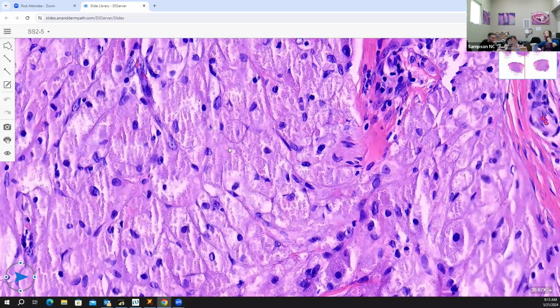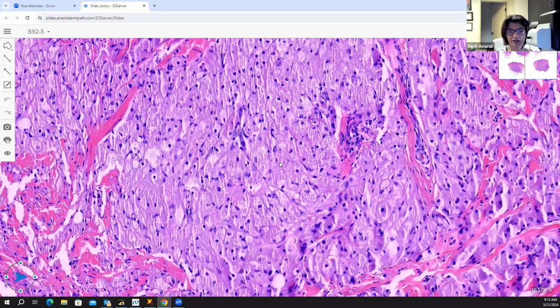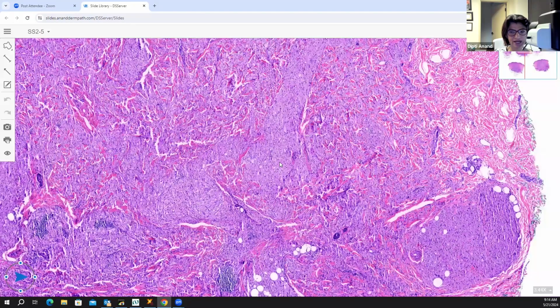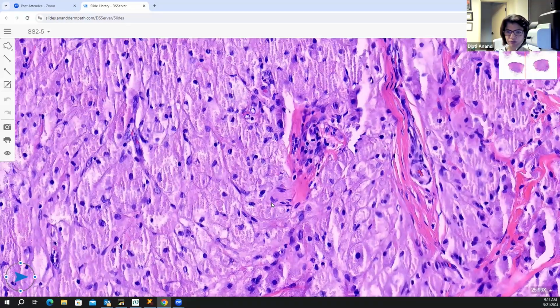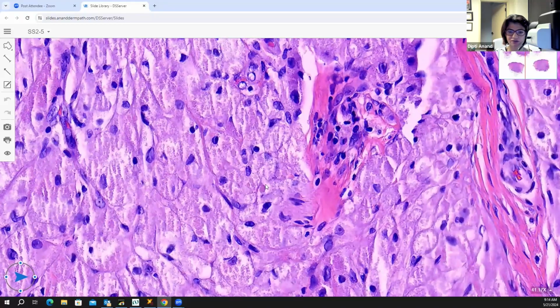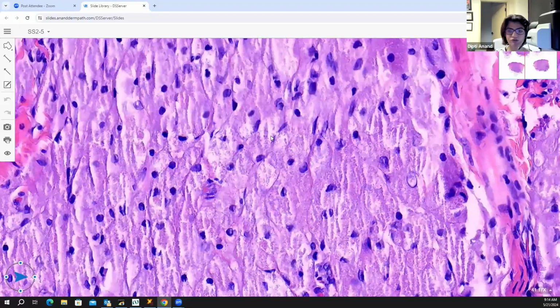Some of the material is bunched up, an artifact. One thought I have is a granular cell tumor. Yep, it's a granular cell tumor. You can see these nested aggregates of cells with eosinophilic granular cytoplasm. And here is a very beautiful pustulo-ovoid body of Milian. You can see these pink inclusions. So that's very diagnostic of granular cell tumor.